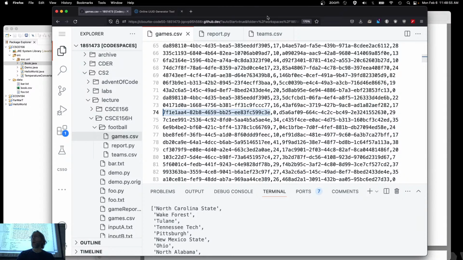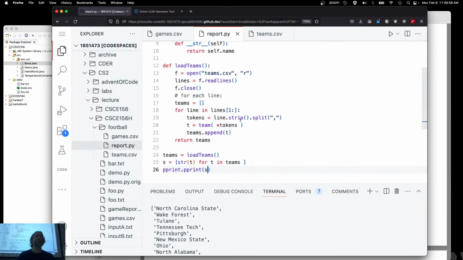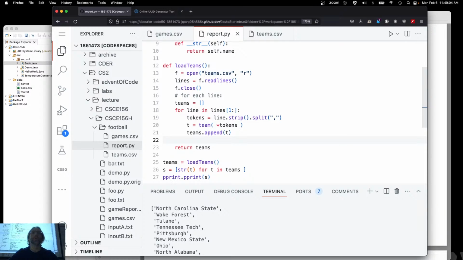What's another way that I could represent this instead of just a list of teams? What could I do? All right, a dictionary. What would you want to map from, and what would you want to map to? Key to value.